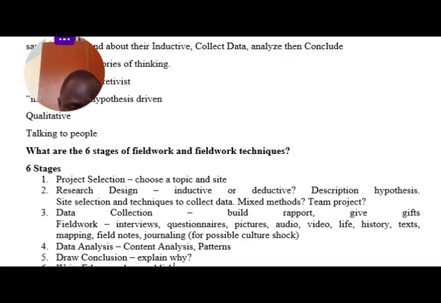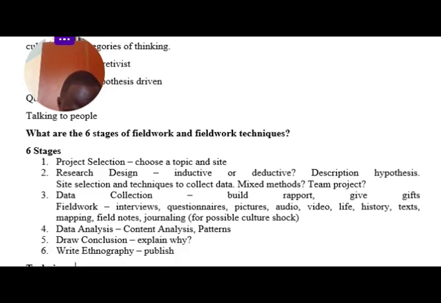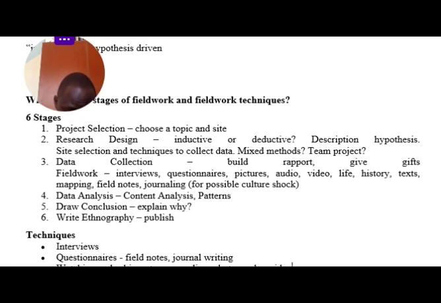Then the data collection, I've talked about it. Then we have what we call the methods. I mentioned the methods, the things that we are going to be using in data collection. Then number 4, we have the data analysis. After fieldwork or before fieldwork, there is what we call data analysis, or content analysis and patterns. From the content analysis, you draw the conclusions and explain our findings.